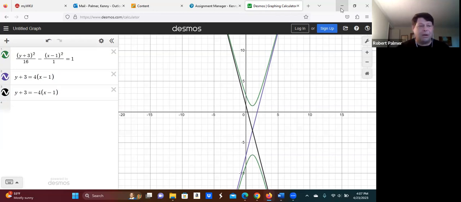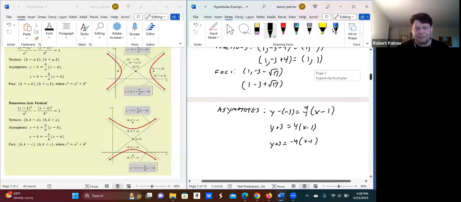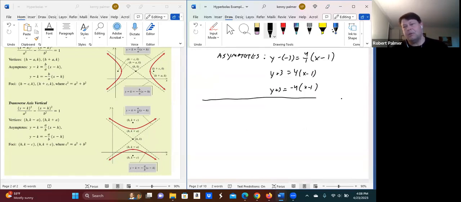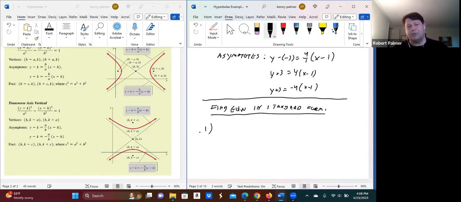Okay, all right, let's take a look at a couple more ideas. Now, one thing you want to make sure you can do is when you have one in a different form, I want to find the equation in standard form. Okay, so let's take a look at one or two examples of this. What can happen sometimes is you can have one that's not quite in the form you want it to be in.